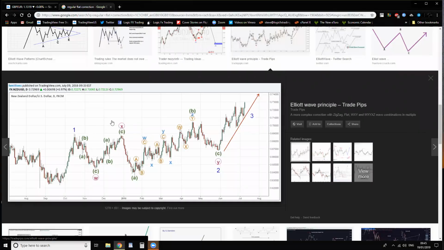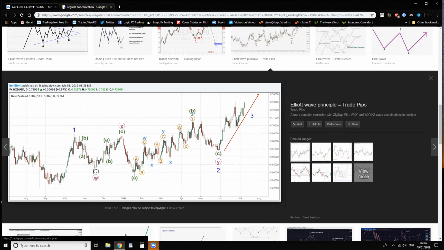Okay, here's another one I found, and we're just looking at this portion of this chart, guys. Don't be worrying about the other part. That's a much more complex thing that you're looking at there. Just this portion. As you can see, there's been an impulse which they've labeled as the first wave. We don't know what's going on over here, but clearly there's been a push down, a bearish move down, and this has been the first, where we would normally draw a trend line there. We've had a break of the trend for the first wave, and then we're looking for a correction to get into the third wave.